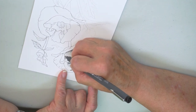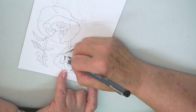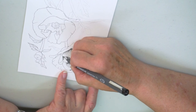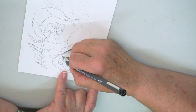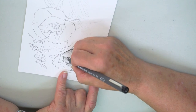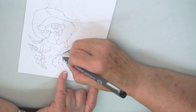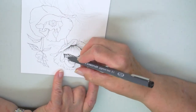The hardest part of this project with the poppies is going to be the flowers, and it's going to be separating the idea that we have to separate each one of those petals. So when you're working on it, don't look at the item as a whole. You're just going to concentrate on one petal at a time and work your way through. And that way it won't look as confusing as what it may do when you look at the whole project to start with. And it's easy to do, just take it one step at a time. Okay, so that's got that area done.